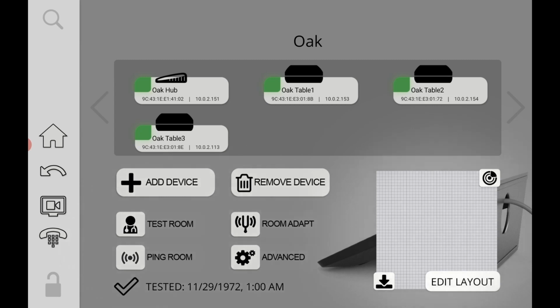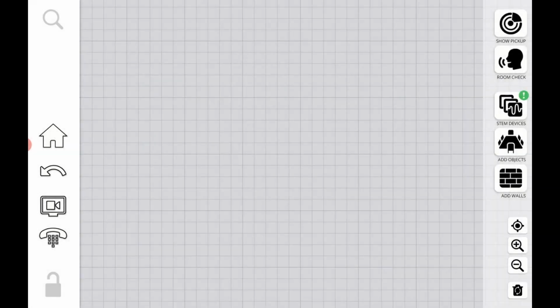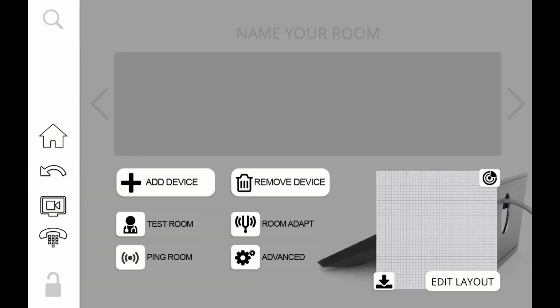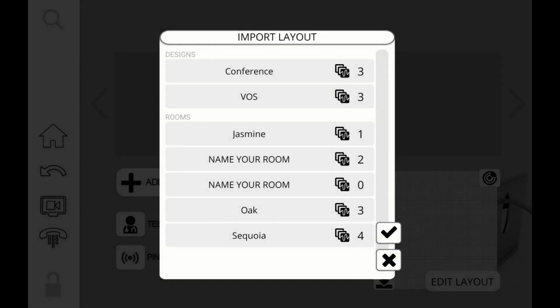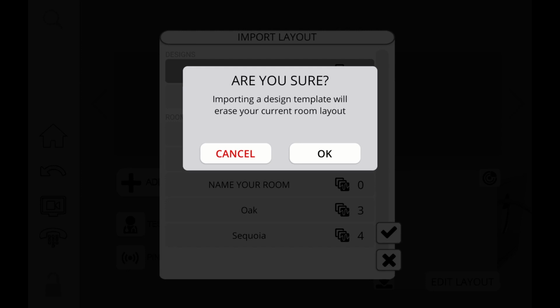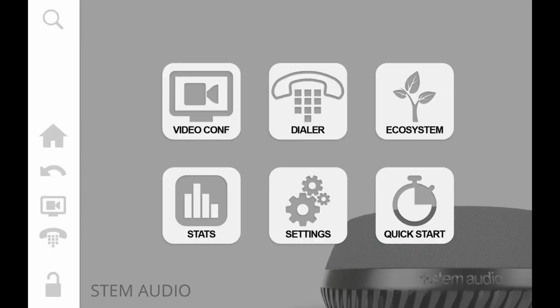Before we exit this screen, let's just talk about what we see all the way on the bottom right, and that is the blueprint of your room. You don't have to put anything there, but if you want to, you can click Edit Layout. You can draw out your room, or if you recall from earlier, if we already saved this as a template, click this button just to the left of Edit Layout. It's going to allow me to upload an existing template, and that way I don't have to draw it again. So that's it for rooms. Let's go back to our main screen.